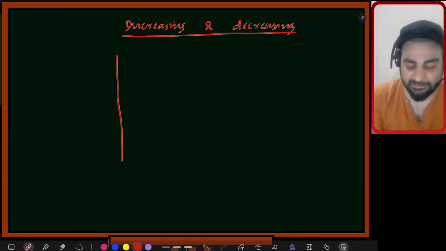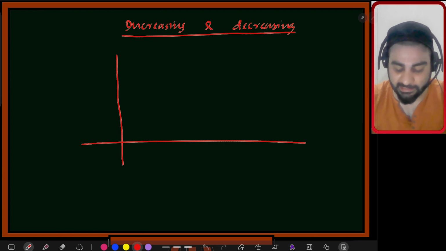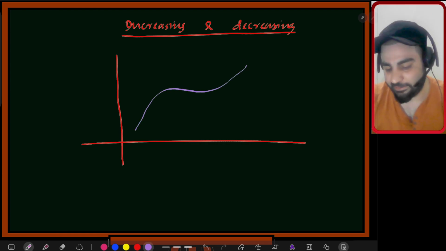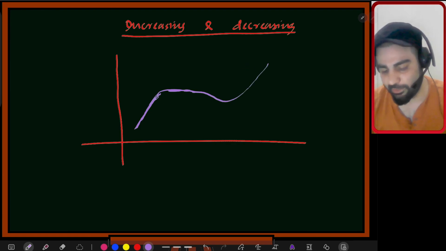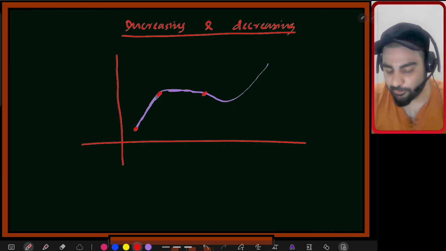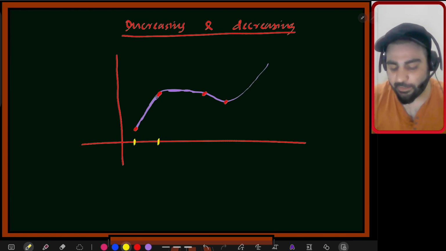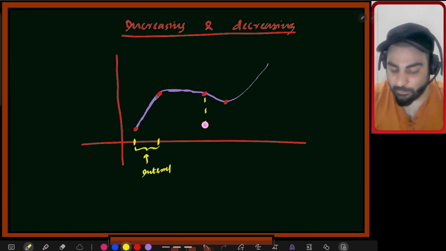So if a function is like this, it's easy for me to show a function graphically rather than writing it mathematically. Suppose a function is like this. Clearly, you know that this can be represented by an equation also. A function is something like this. Let's make it a little bit like this also. Okay. So if you see these points, I'll just draw some points. So this point to this point. Okay, I'll drop a point from here to here also. Okay. So now I think that you will agree that this is an interval. So this over here is an interval. Okay, again, this thing over here is an interval.